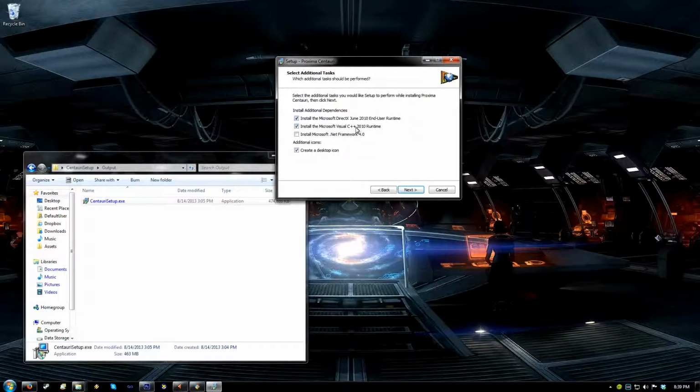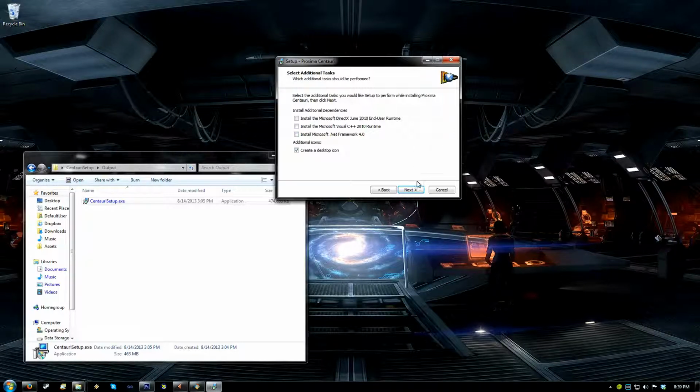You should probably install both of these things, but I already have them. The DirectX June 2010 end user runtime and the Visual C++ 2010 end user runtime probably don't need to be installed if you play games, but I would recommend installing them just so you can get rid of any errors. Microsoft .NET Framework 4 is the wild card here.